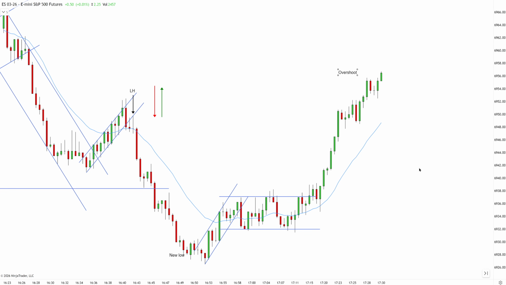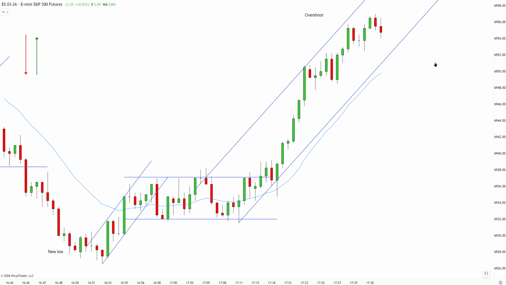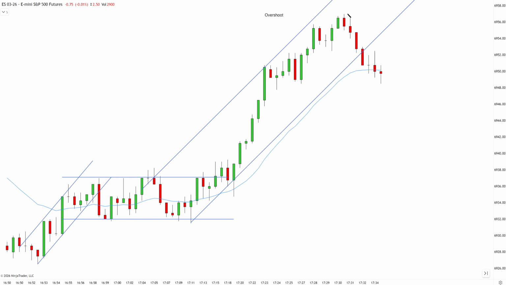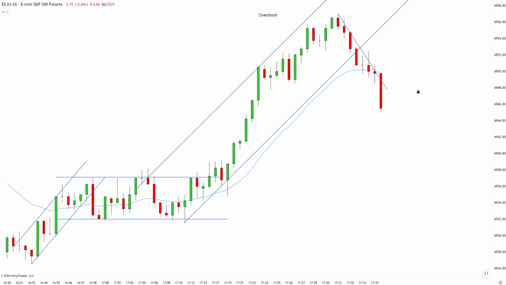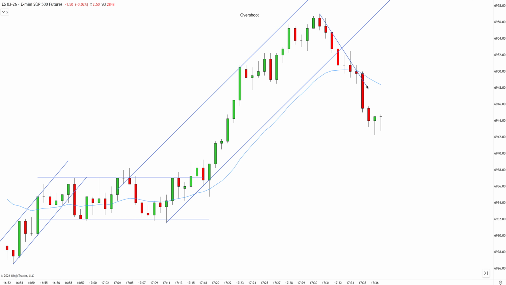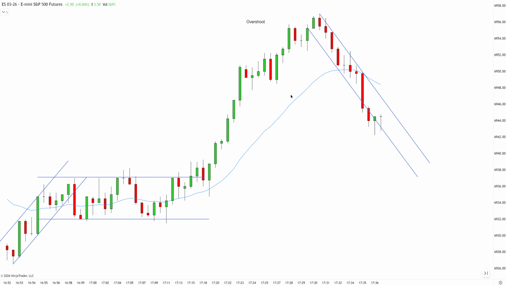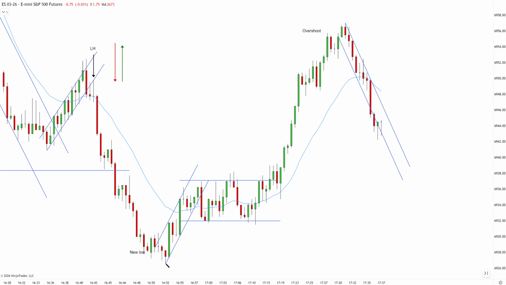So for a short while, what I did is I drew my channel like this. I was actually expecting a reversal and I was looking for a second entry long at the EMA. It looks like we may have a reversal, but notice what happened. The short-term channel is still in play and there is not even a second entry long and you have a very strong decisive spike down. So once I saw this, because I have to work with the price action I get, not the price action I want, I ended up adapting to this pattern.